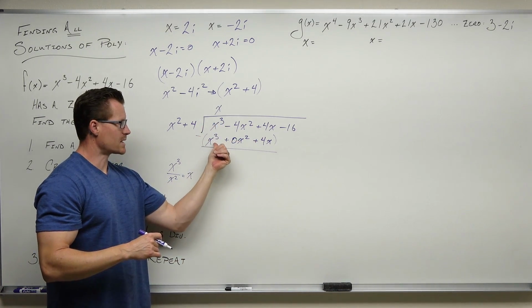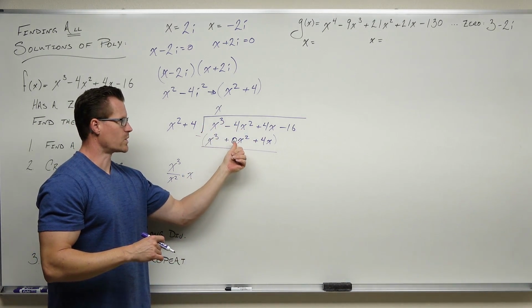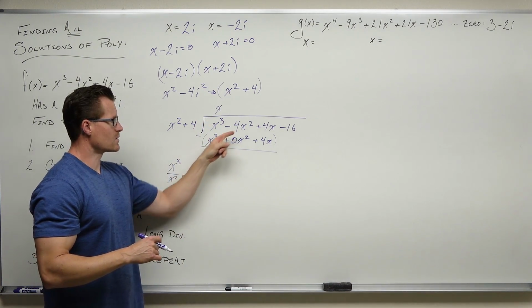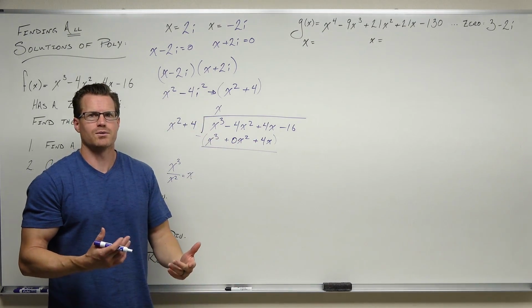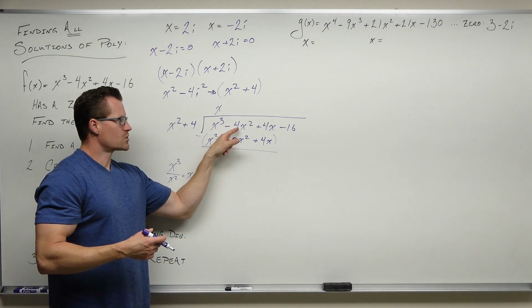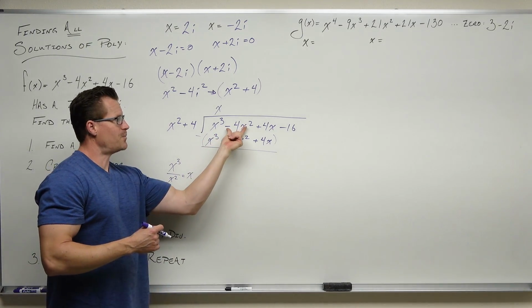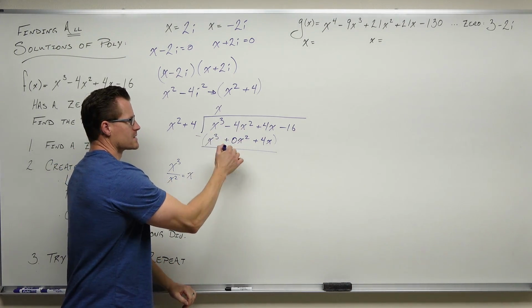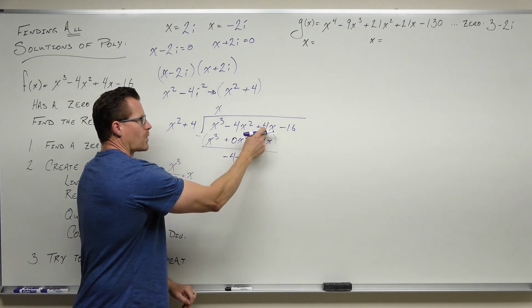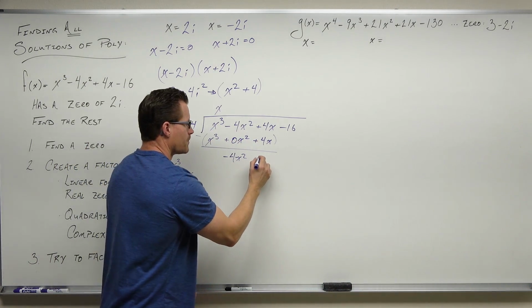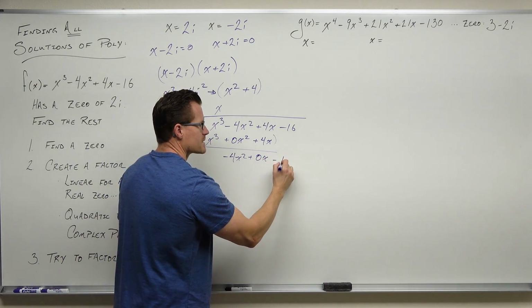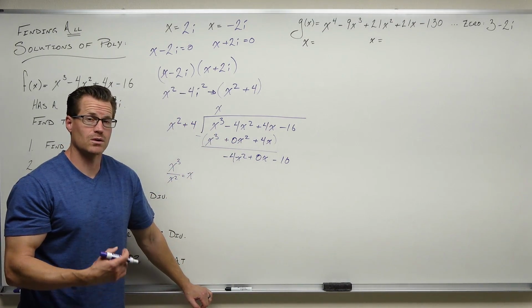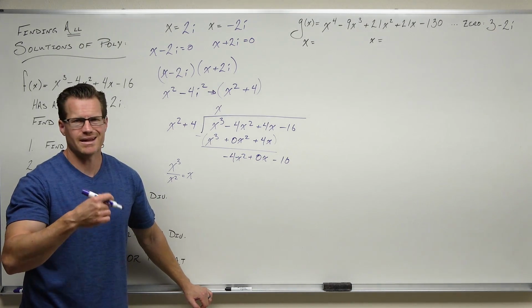So I'm taking x cubed minus x cubed. Negative 4x squared minus 0x squared. And this is the reason why I put that 0x squared. If I don't do that, it's often that I'll subtract these and get 0, subtract these and get 0, and go, I have nothing left. What did I do wrong? By putting that there, I make sure that I'm actually performing a subtraction, and I basically bring down that term. But if I don't do that, most of the time I forget it. So negative 4x squared minus 0 is negative 4x squared. 4x minus 4x is 0. Minus 16. So I'm going to put 0x there just to keep my term. I don't necessarily need it, but I put it there just to keep a place value holder.